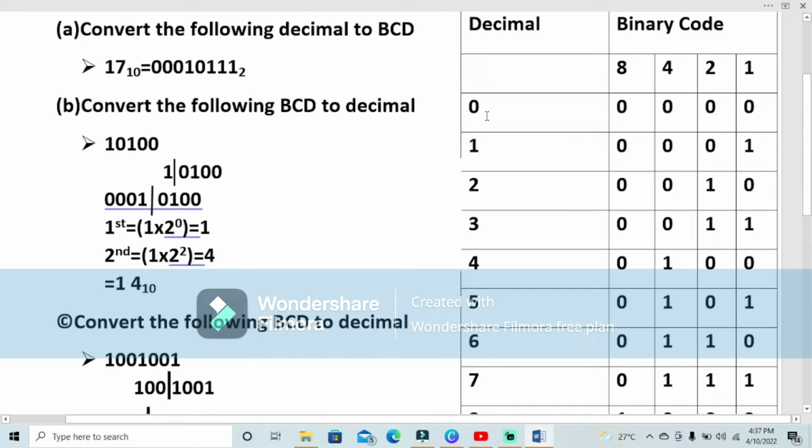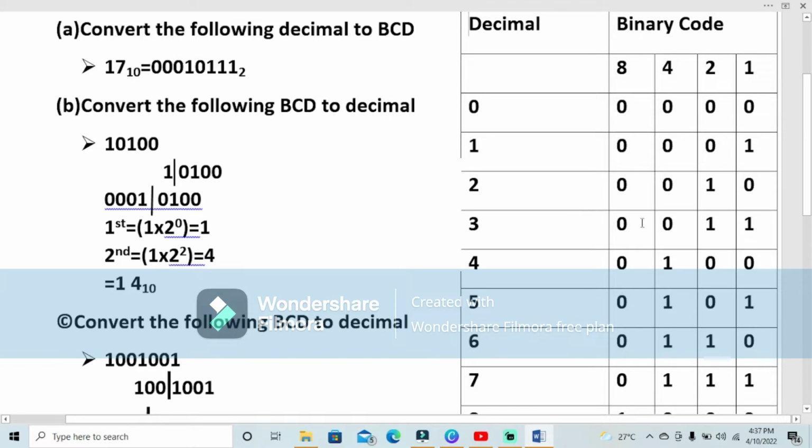The first way is to write a 1 where the decimal number appears in the formation. For example, for 1, you can see in the formation of 8421, 1 appears in this column, so we have written 1 there. For 2, as the 2 in the formation appears in this column, we have written 1 here and written zeros in all the other columns. As well as for 1, you can see the others we have written zeros.